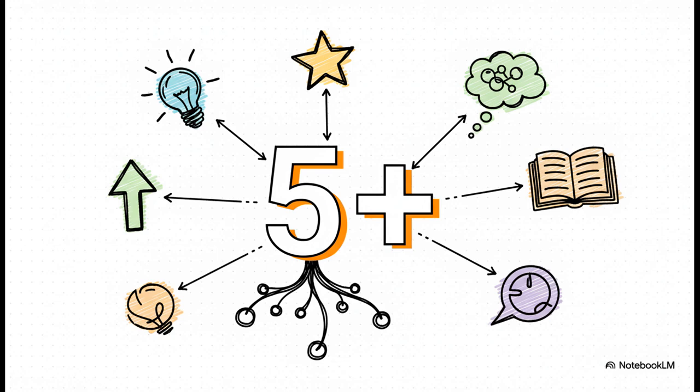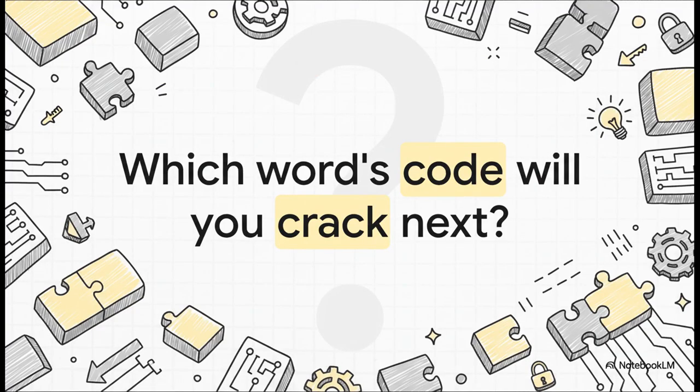This is how you learn vocabulary smarter, not harder. These patterns are literally everywhere. Once you start to see words not as solid blocks, but as these little collections of pieces, the entire English language just opens up in a brand new way. It stops being about memorizing and starts being about solving a fun puzzle. So the only question left is, which word's code are you going to crack next?